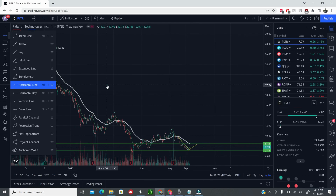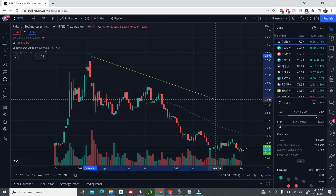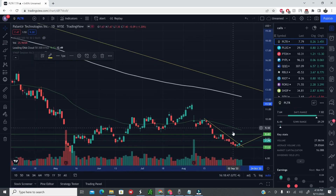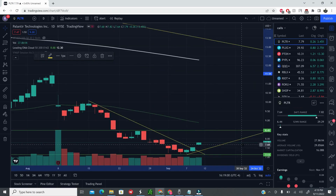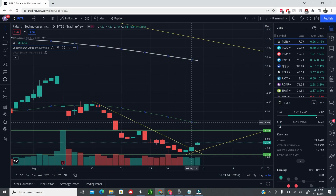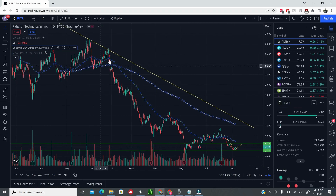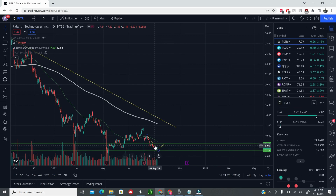For it to maybe test the $11 or even $10 mark before we try to head upwards — because the long-term trend is still down. Looking at the weekly, we are clearly in a downtrend long term. In the short term, we do see some form of trend breaking, but it doesn't have a huge pattern to boost our prediction to the upside. We are so far away from all the moving averages on the daily — even the 50 MA. The 200 MA was broken back in November 2021 and we've never gotten close to it since.